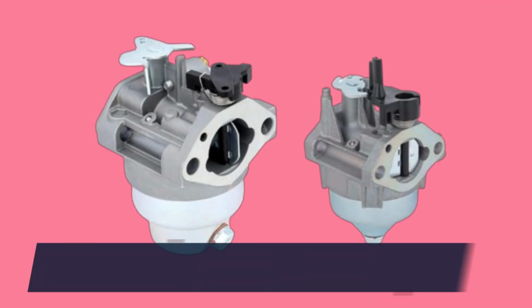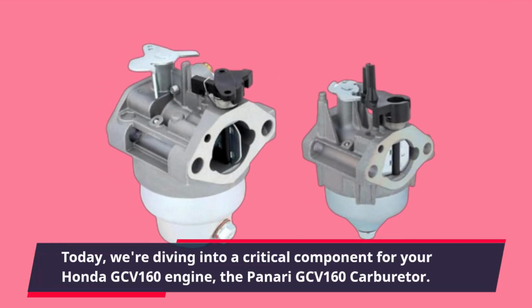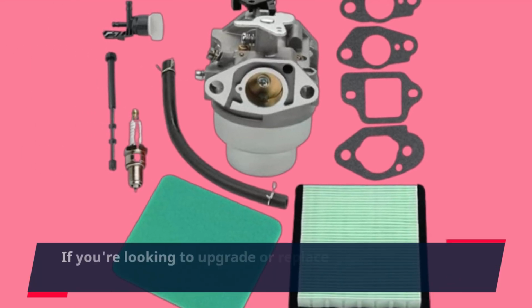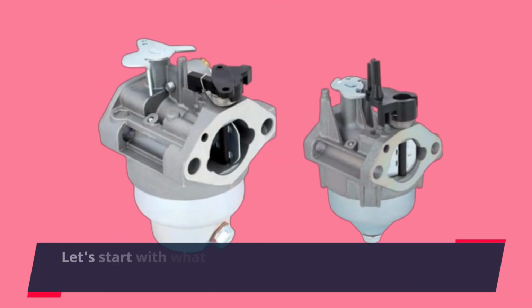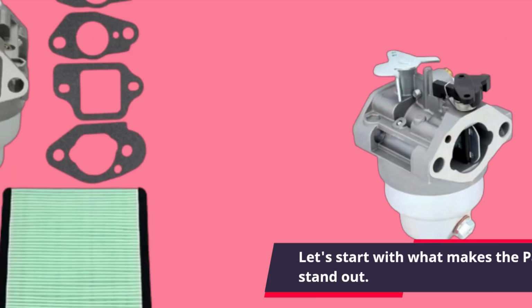Today, we're diving into a critical component for your Honda GCV160 engine, the Panari GCV160 Carburetor. If you're looking to upgrade or replace your current carburetor, this might just be the perfect fit. Let's start with what makes the Panari GCV160 Carburetor stand out.